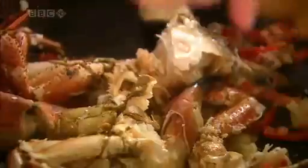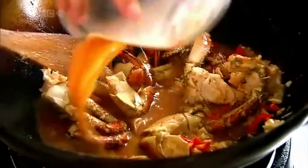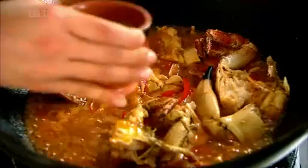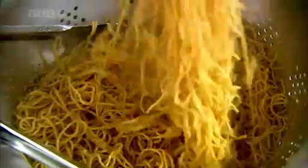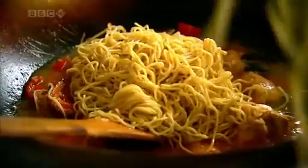Fantastic, I can smell all the garlic and the ginger and the chili. Smells amazing. Add the tomatoey sauce prepared earlier. Roughly chop some greens, spring onions and coriander. Add some lime juice for a bit of a zing. Then some pre-cooked noodles. In with the noodles, a good handful or two. And then give that a good stir.